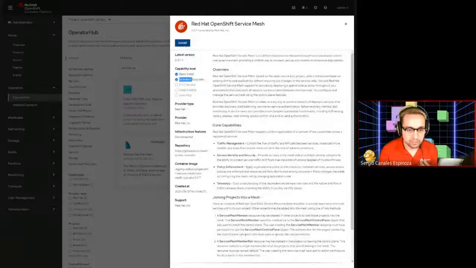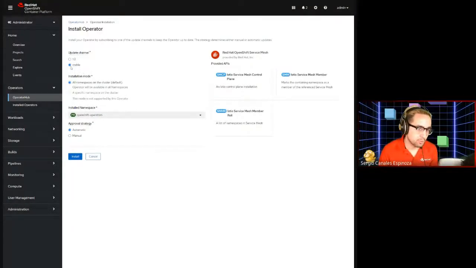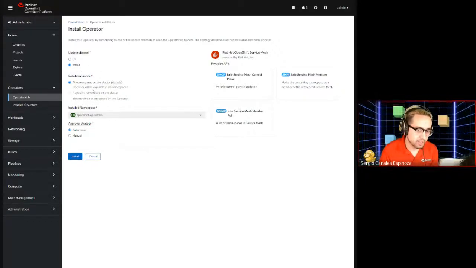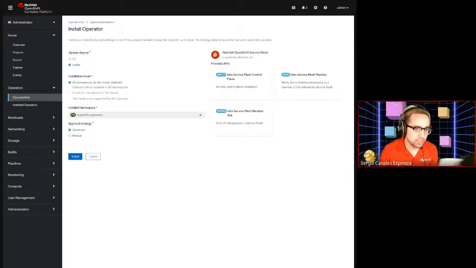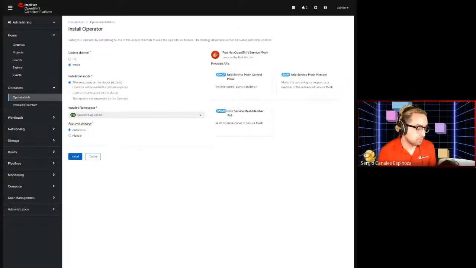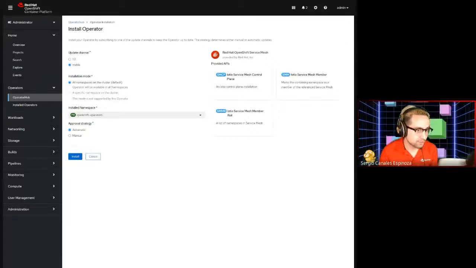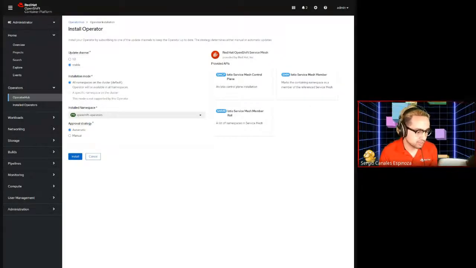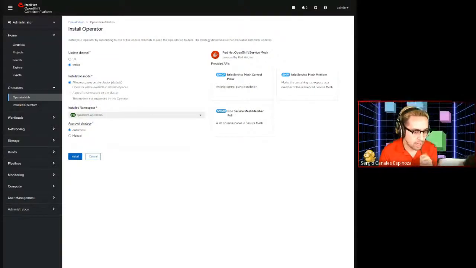So we just choose install. You can pick the stable channel, like with any product. By default, you can pick whether you want it available in all your cluster, so all namespaces, or in some cases, maybe your company doesn't allow something that is taking information from every namespace. If that's the situation, you can just pick one namespace and install it to be allowed to work with only that namespace.